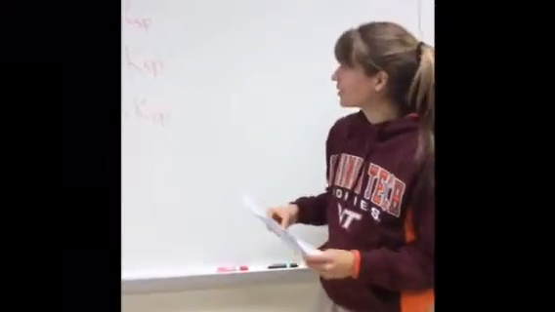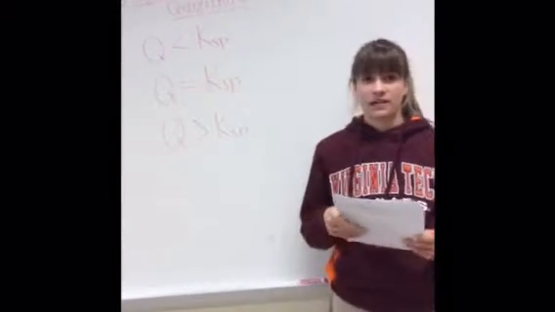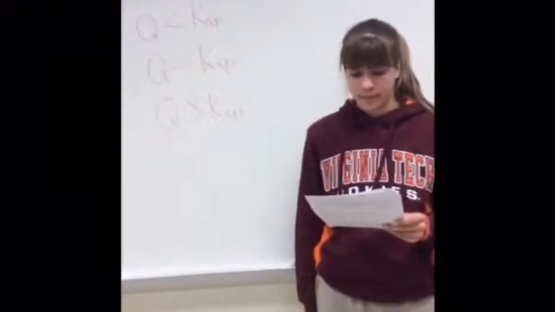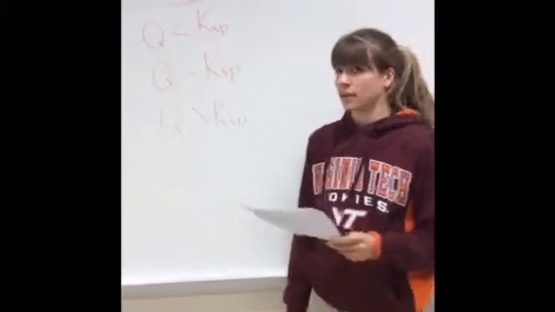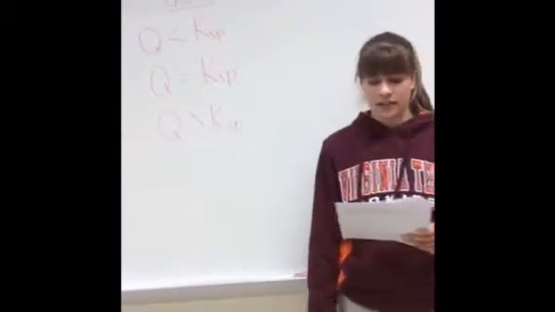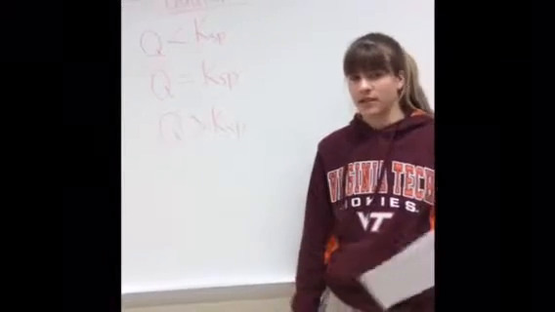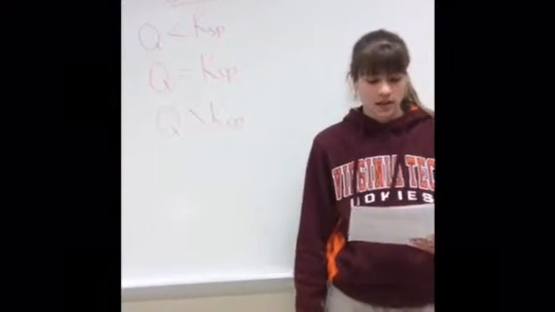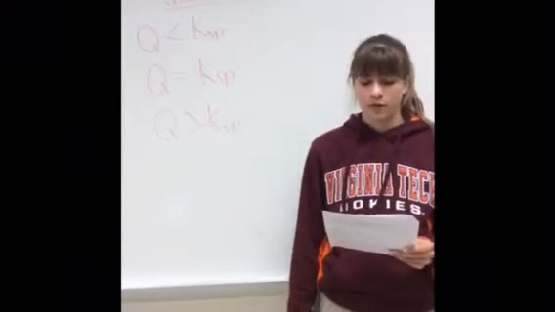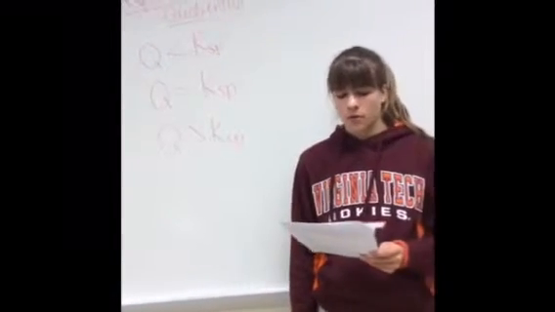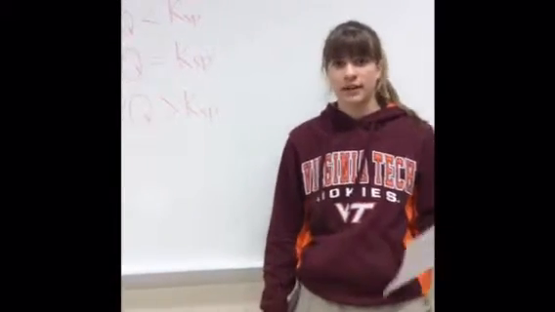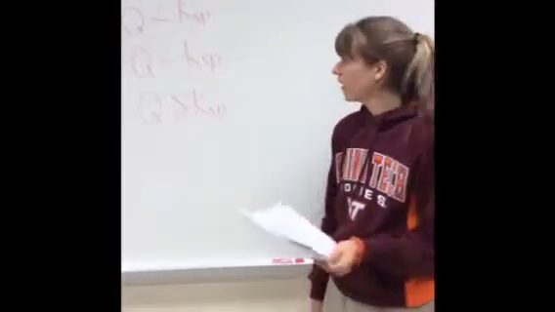So some general information about the reaction quotient is that if the reaction quotient is less than KSP, then it forms an unsaturated solution because the system is not at equilibrium. If they are equal to each other, then it will be a saturated solution because they're at equilibrium. And if the reaction quotient is greater than KSP, then the system is also not at equilibrium, so it will form a supersaturated solution. So precipitates form when the solution is supersaturated, which will be necessary for the example problem we will do later.